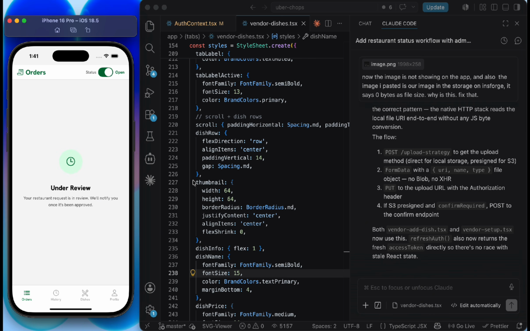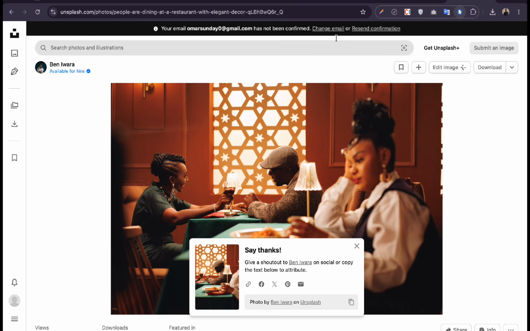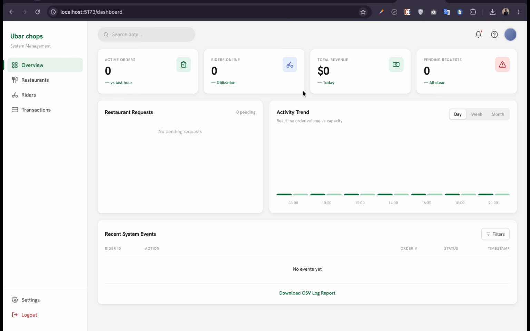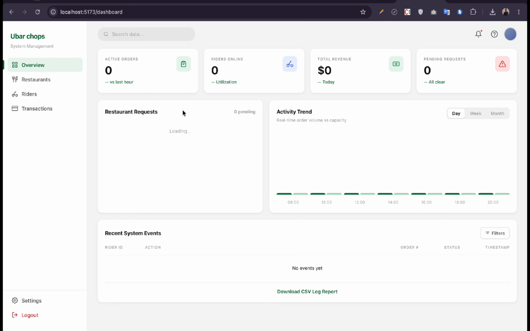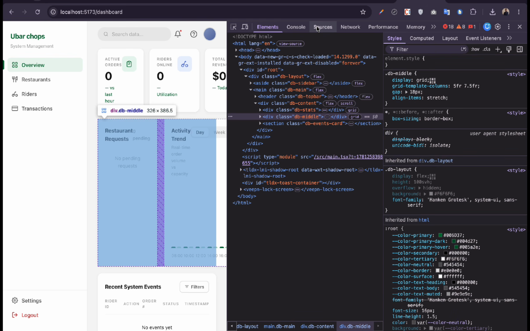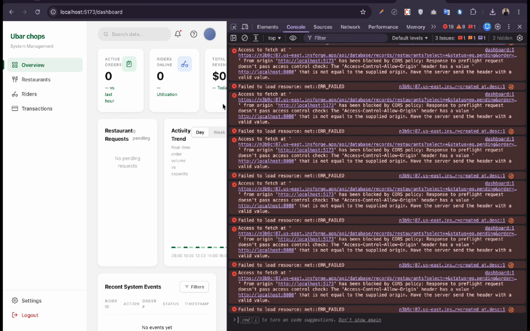Now it's under review. Remember, we have to go to the admin dashboard to accept it. So if we refresh here, we'll see that there would be one restaurant waiting to be reviewed. Okay, I'm not seeing that here. Fail to fetch. Why?